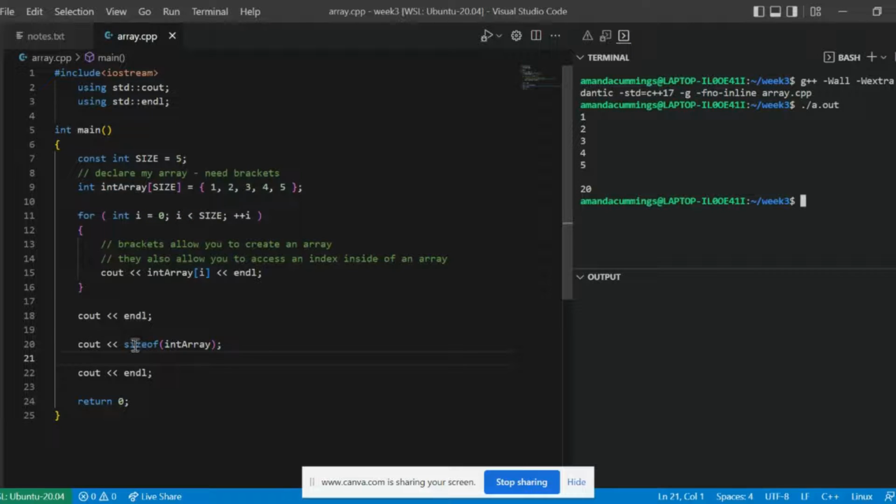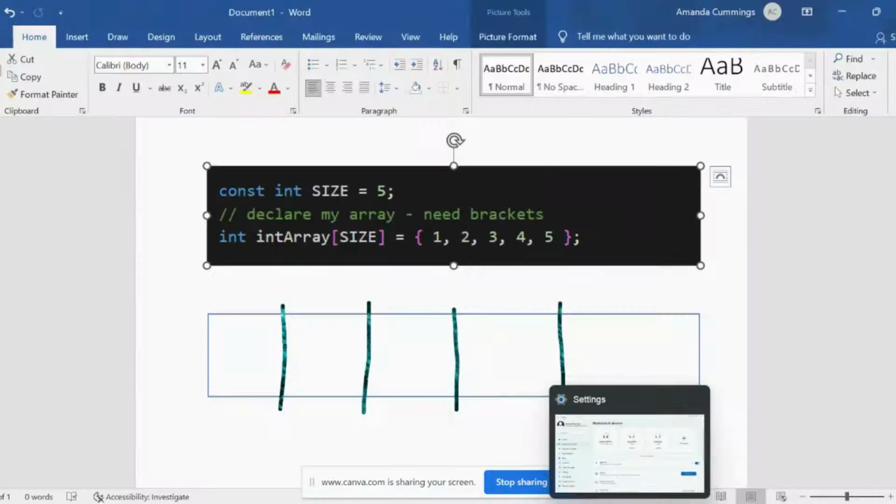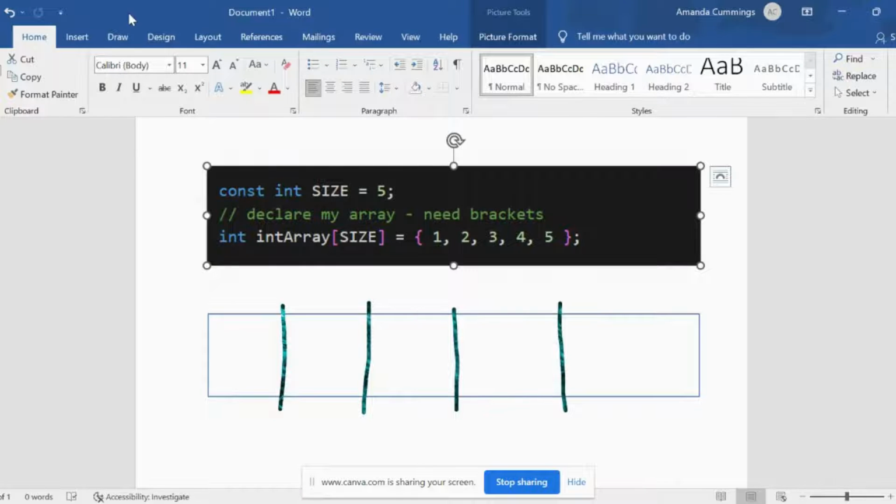As we come down, there's a space, and then we use sizeof to determine how big our integer array is. And as you can see, it contains 20 bytes. I'll show you how we get that number shortly. There's an extra space below just to make sure that it doesn't jumble up right here. So let's go ahead and see why this integer array is equivalent to 20 bytes, and where we get that 20 bytes from.